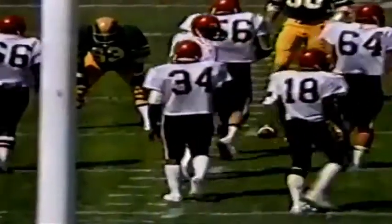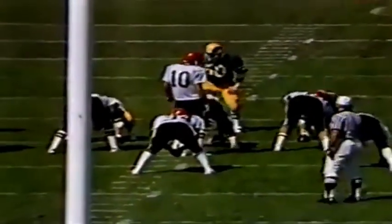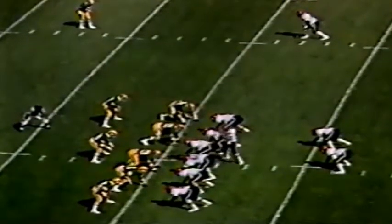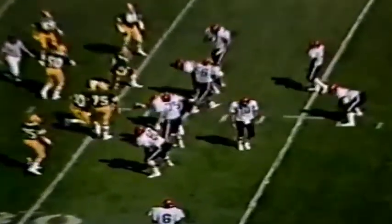Clinton Sampson checks in now as a wide receiver, sets up wide to the right, Phil Smith to the left, as the Aztecs face a second down and four, just shy of the 30-yard line of CSU. Kofler didn't like the defense, started to call an audible, decided to take a timeout. So Matt, the senior, calls for the timeout as the Aztecs lead it 3-0.